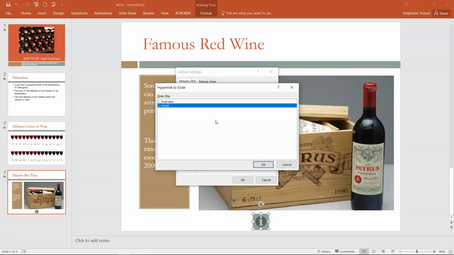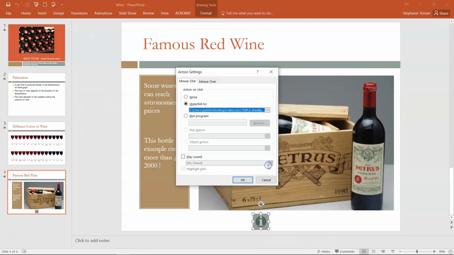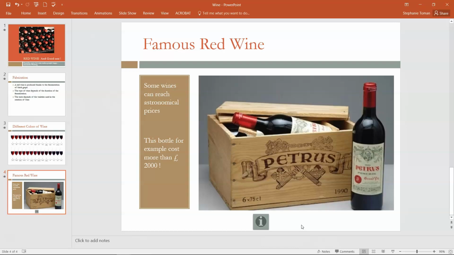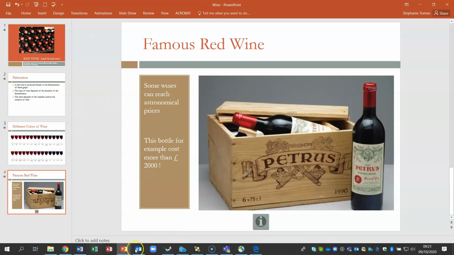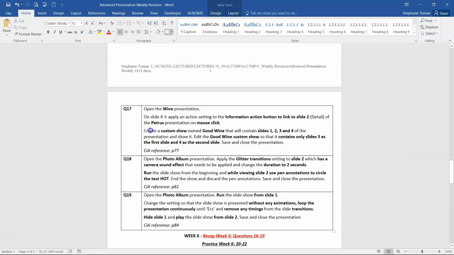So as I've sort of said before, sometimes in exams and in real life, you're looking for something, and when it comes up, you realise that you're on the right path. So we're obviously doing the right thing when you can see it there. So we've done all of that. We can OK and then click off there, and let's go to the second part of the question. So that's question 17. Second part is here.